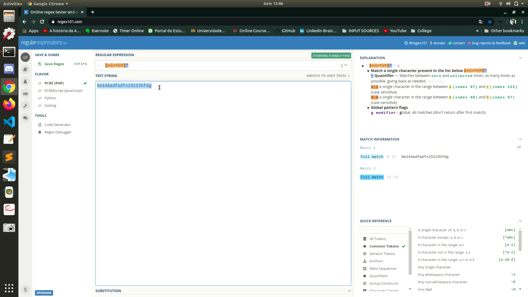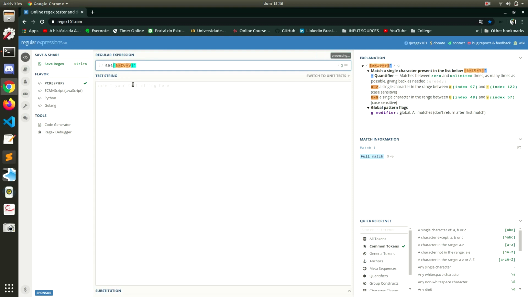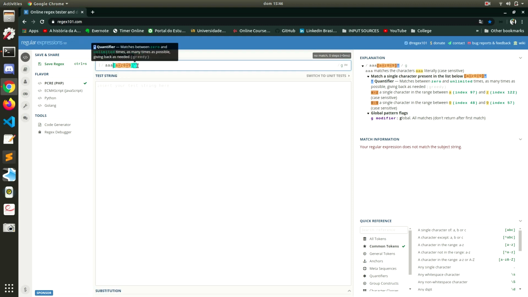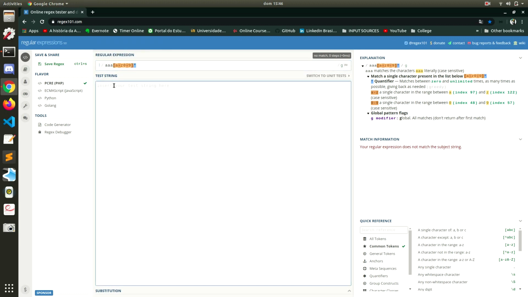Let's improve this example by adding something at the beginning of it. So imagine that we have AAA, 3 letter A's at the beginning, and this pattern. So this regular expression is going to match any substring that has AAA at the beginning, and has 0 or more occurrences of any character present in this list.